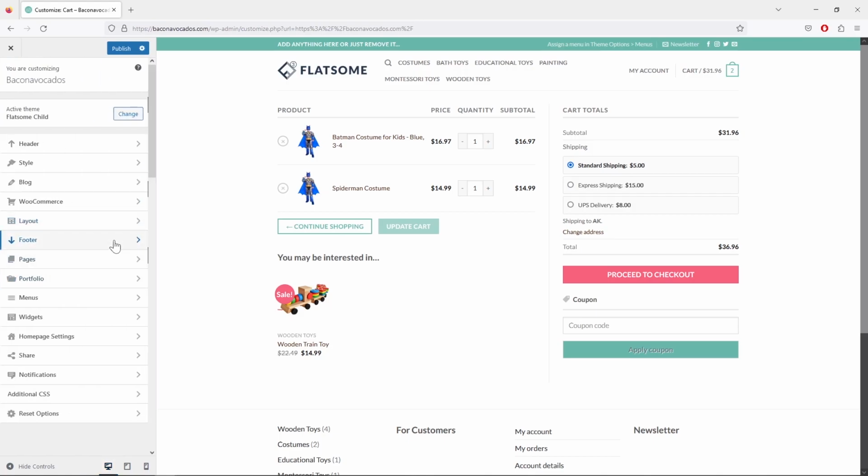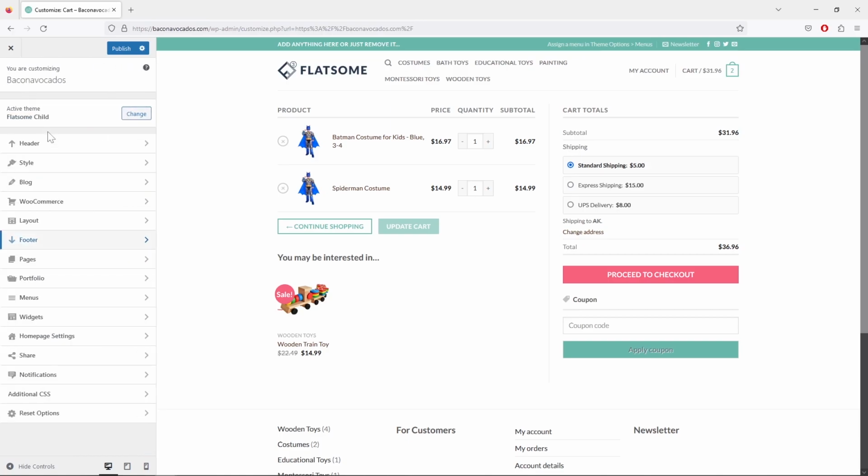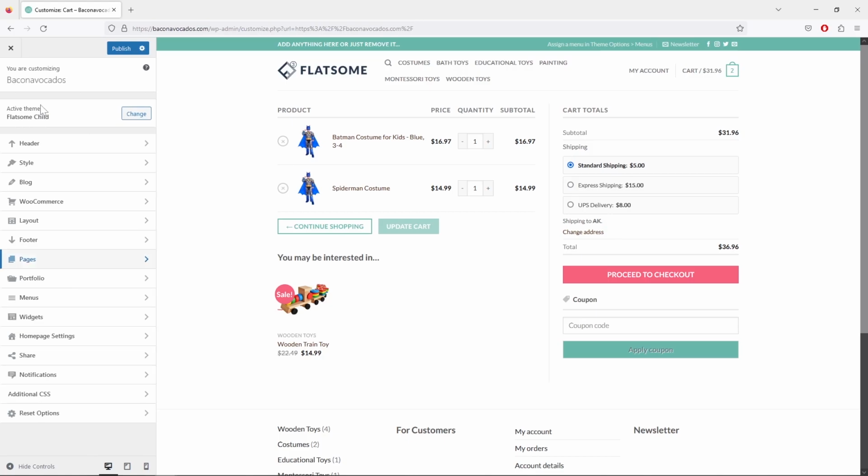In the footer, we're not gonna do any changes because there's gonna be a completely separate lesson for this. And basically in this section, you're gonna have two options how to set up your footer. So you're gonna have the same option as you had in the previous section by using widgets. But in the second option, we're gonna set up our footer in a bit easier way. And that's exactly on what I'm gonna focus. So let's not focus on the footer right now at all because we're gonna have a separate lesson for this. Pages, right here we're not gonna change anything because everything is good as it is by default. All right, let's go back.